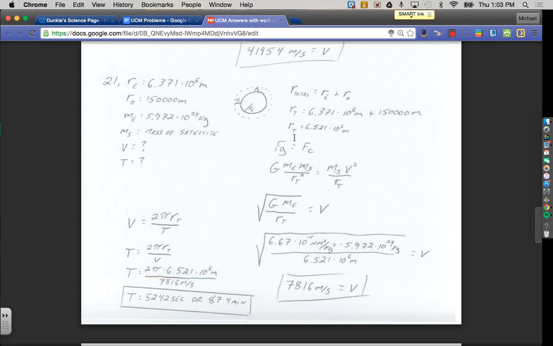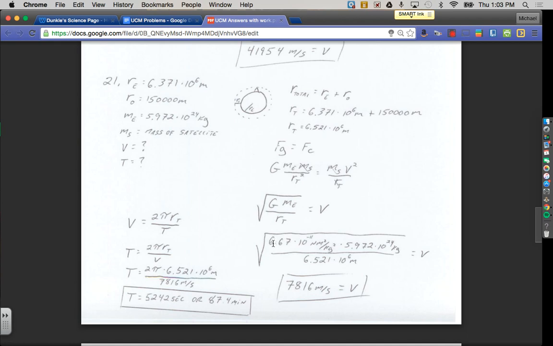Now I know that the force of gravity is equal to the centripetal force, because gravity is what holds all satellites in their orbits. So for gravity, I'm going to use Newton's law of universal gravitation. For centripetal force, I'm going to use mv squared over r. The mass of the satellite cancels because it's on both sides, just like in the previous problem, and r squared in the bottom cancels with the r on the right, leaving me with just one r on the bottom left side. Taking the square root to get rid of my squared gives me the square root of G, mass of the Earth, over the total orbital radius.